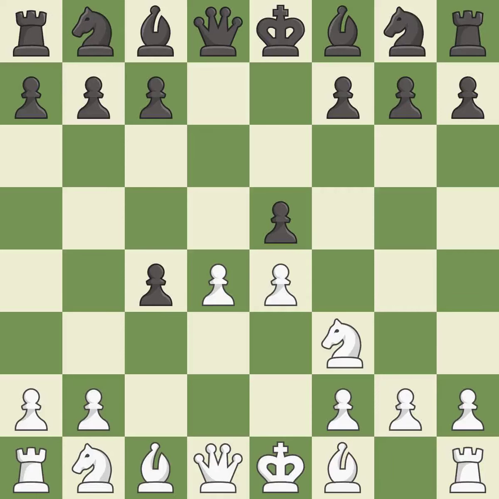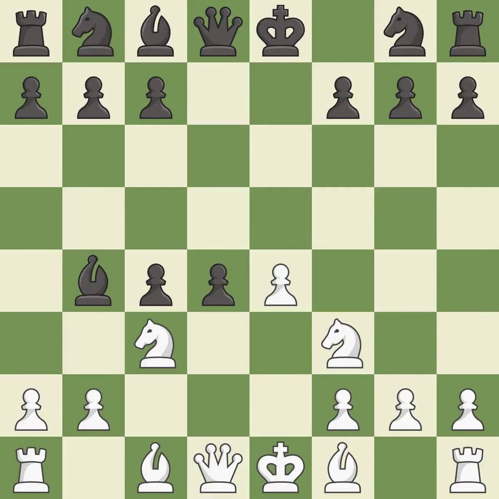Nf3 develops the knight toward the center, attacks the e5 pawn and defends the d4 pawn. Bb4+ gives a check and develops the bishop. This blocks the check from an opposing bishop. After all captures, this is an equal trade. It is the last book move.